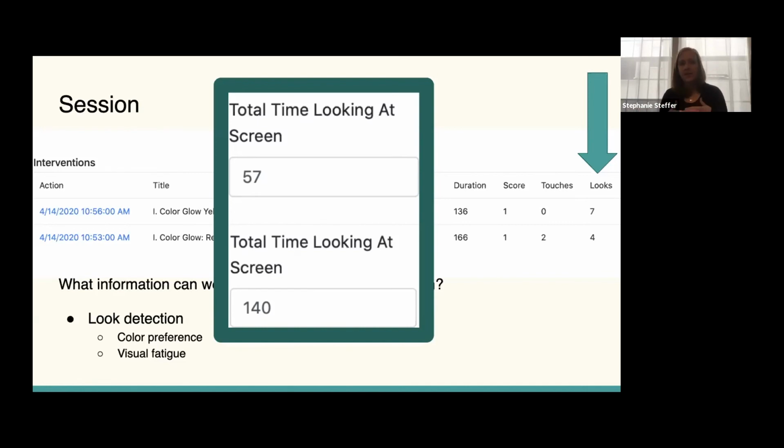So before I say anything more, I just want you to think, given that information and how I've just broken that apart for you, which color do you think would be the child's preferred color? Hopefully you said red. We're going to pretend like you did. Good job, you all said red. So red is correct because they're staying with it longer, right? And fewer look aways, meaning they're really more attached to that red color than they were with the yellow.